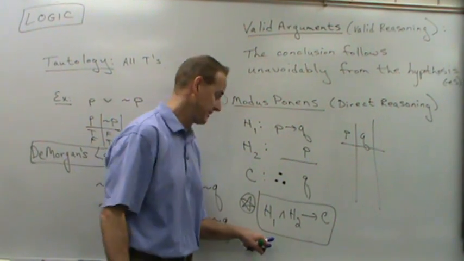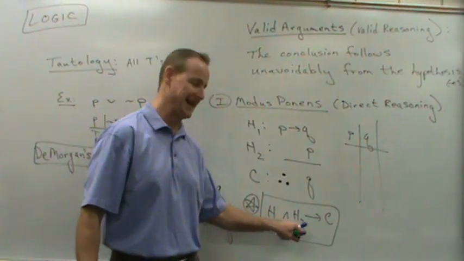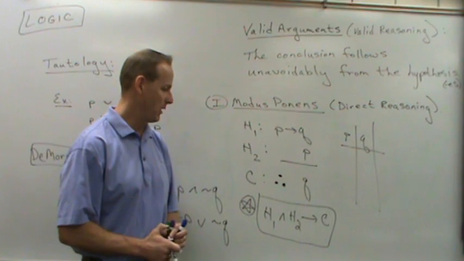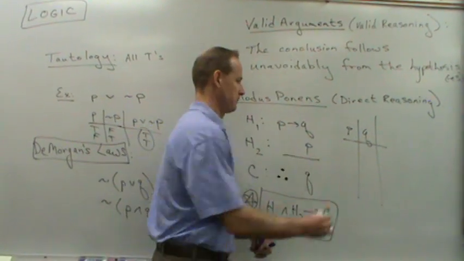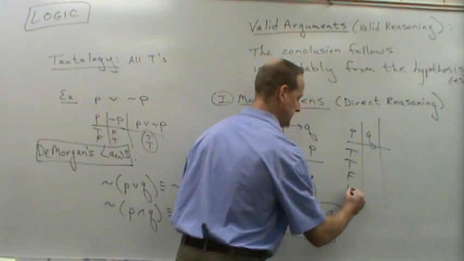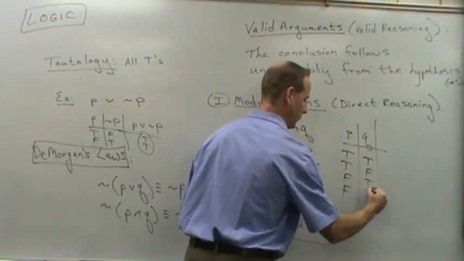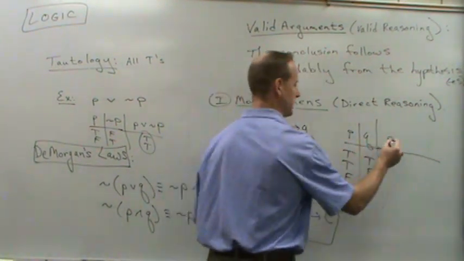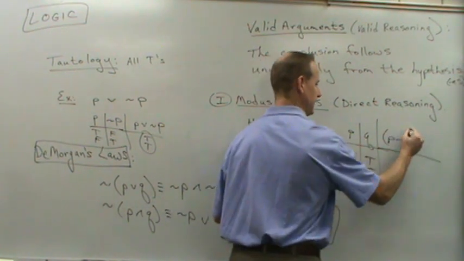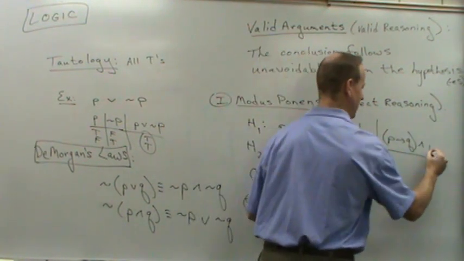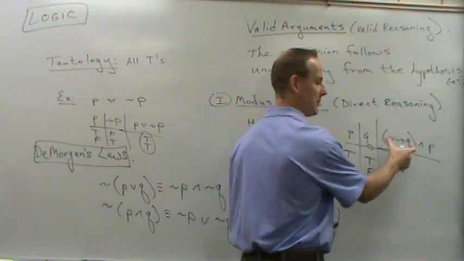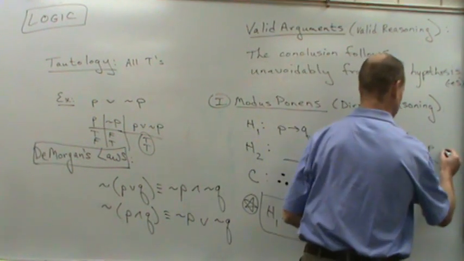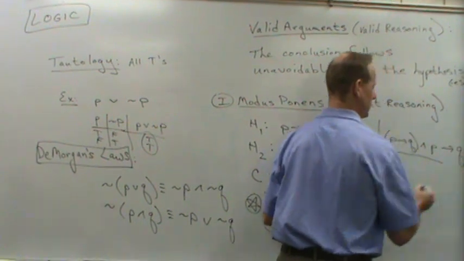By the way, if I have 3 hypotheses, I can say hypothesis 1 and hypothesis 2 and hypothesis 3. Does that imply or guarantee the conclusion? And we can do a truth table evaluation of this. So once again, we always set this up with every possible combination of truths and falses. And then we'll say the first hypothesis is if P then Q, and hypothesis 2 is P. Now why did I put parentheses around the if P then Q? Because otherwise I would have evaluated the conjunction first. Does this imply or guarantee our conclusion Q?